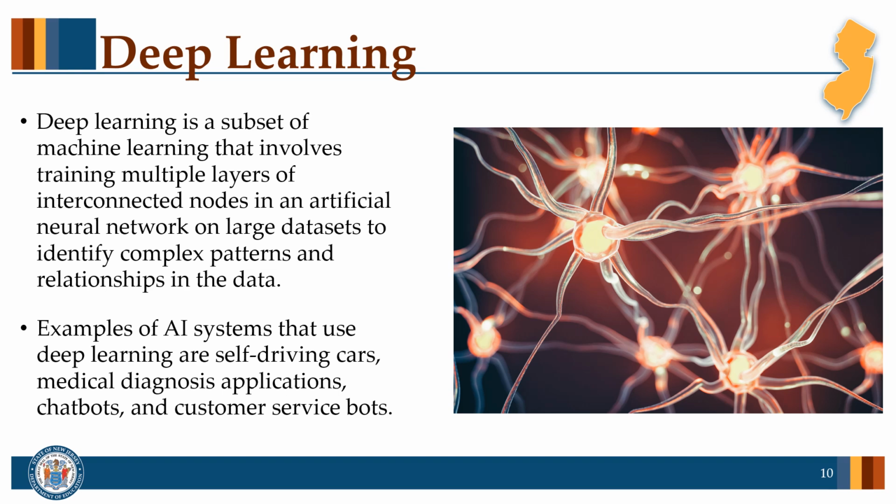Deep learning systems are embedded into areas such as self-driving cars, where the algorithms are used to detect objects on the road and make decisions in real time about steering and braking, and medical diagnosis applications such as identifying cancerous cells in medical images and predicting patient outcomes based on medical data, and in gaming, where your opponent is an AI trained to make moves against you, like in online chess.